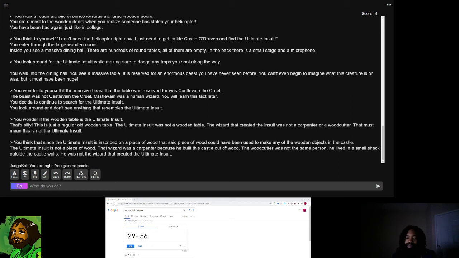Hold on. Let's see. The ultimate insult is not a piece of wood. That wizard was a carpenter because he built this castle out of wood. The woodcutter was not the same person. He lived in a small shack outside the castle walls. He was not the wizard that created the ultimate insult. What do you mean, that wizard? I don't know what it means.